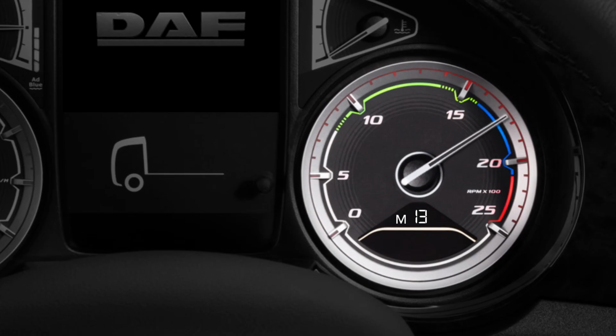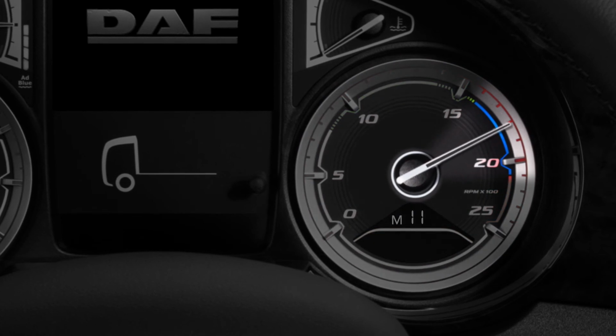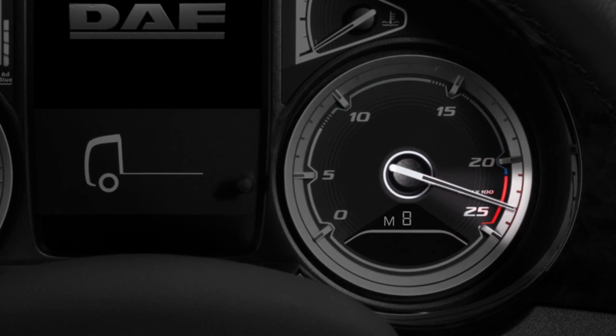When using the engine brake in manual mode, always adjust the gear selection so that the engine speed remains in the blue area of the rev counter. Do not allow the engine speed to be pushed into the red zone going downhill, as serious engine damage can occur. There you have it.